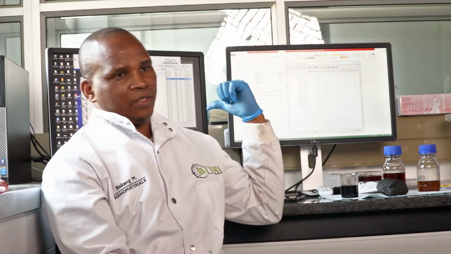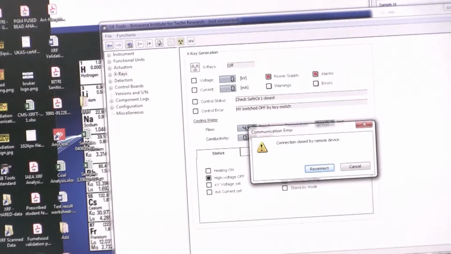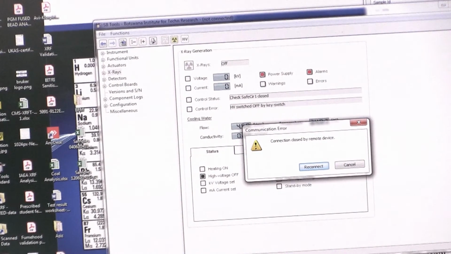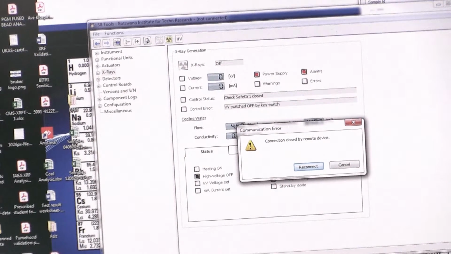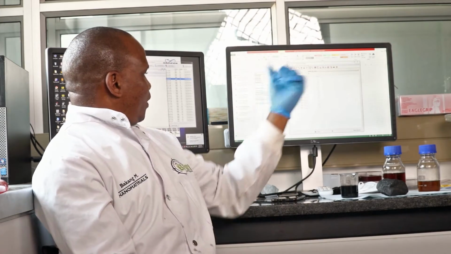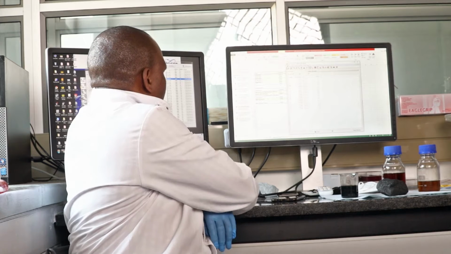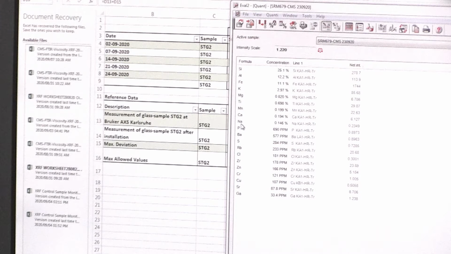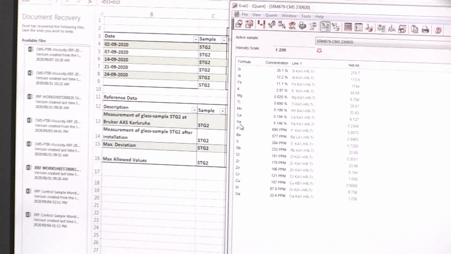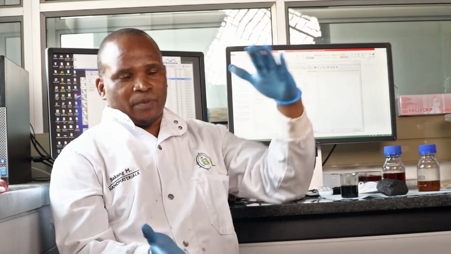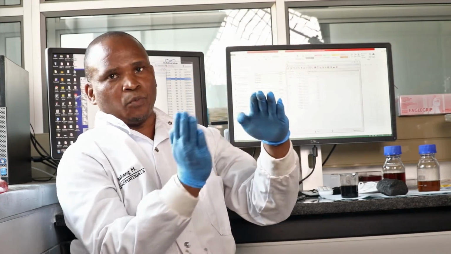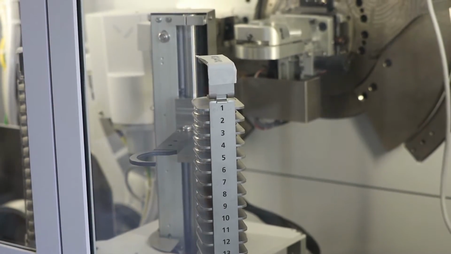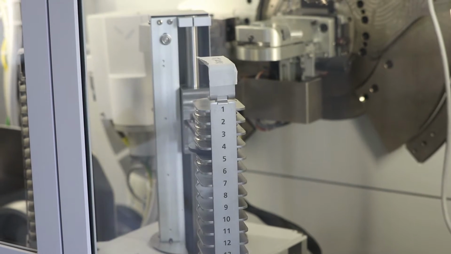And behind me here is a computer that is connected to the system, which I use to scan the data. And then I would come up with, like you can see over here, the elemental composition of the material. So it means that from 100%, I will have different proportions of elements in the composition of the material that I'm looking at.